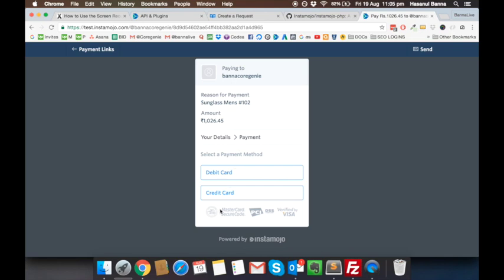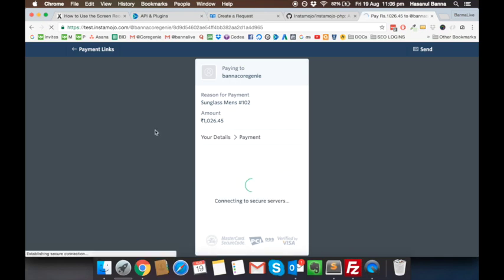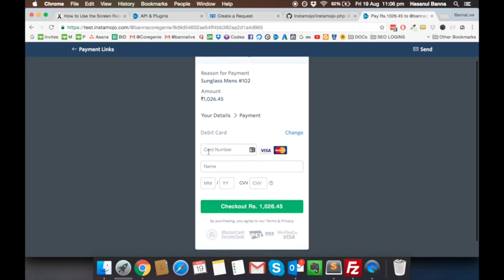The user has to pay by credit or debit card, and if it's not in test mode, there will be net banking payment options also. So I'm going to use a debit card. For testing, you can use this debit card, 42424242.